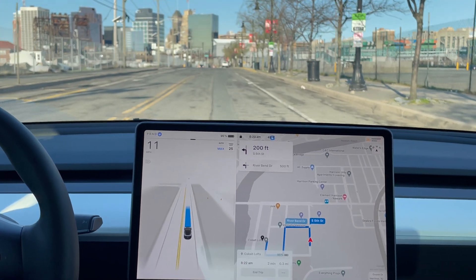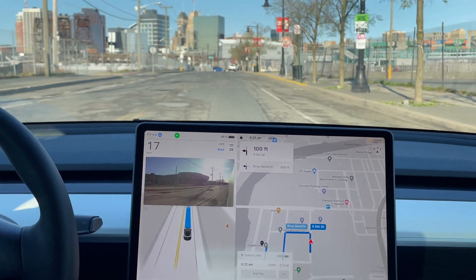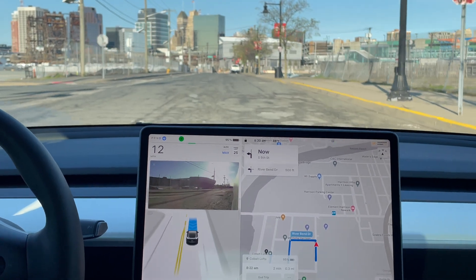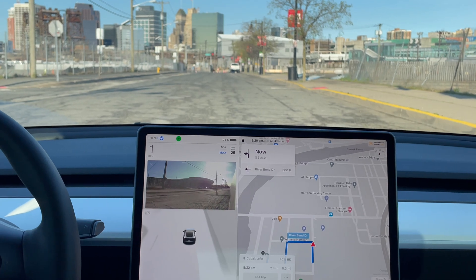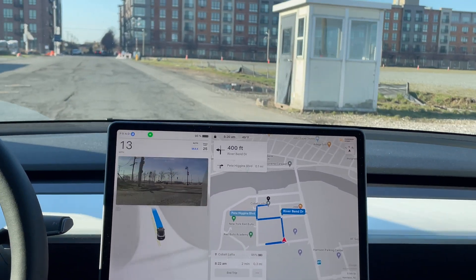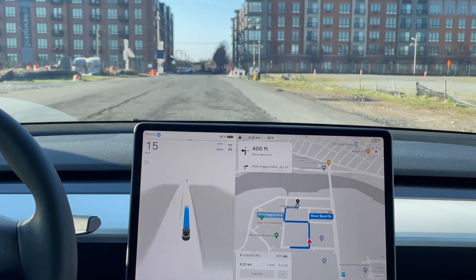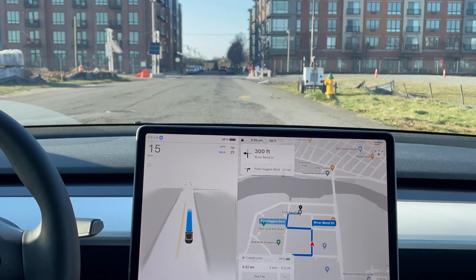It needs to make a left turn up ahead. You can see Auto Max — it's controlling the speed, knowing to go 17, 16 miles per hour here. It stops for the stop sign — a full stop at zero miles — then starts off and makes a left turn. Rolling in New Jersey. The car is handling it; my hands are not on the steering wheel, it's controlling the drive, and my foot's not on the pedal.